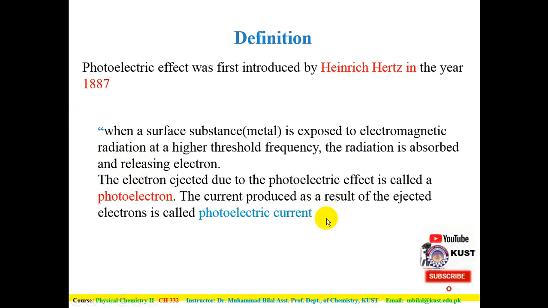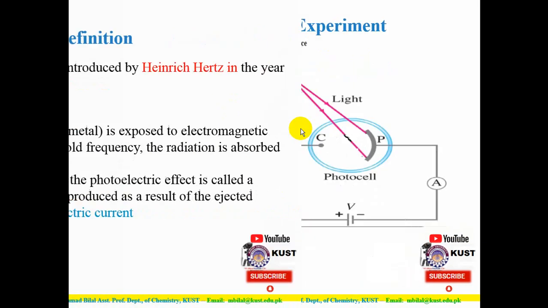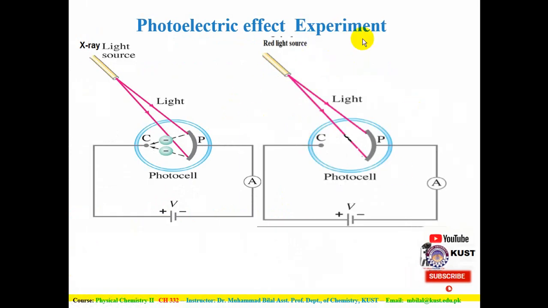Photoelectric effect is one of the important phenomena which was introduced in the start of the 20th century. Now, if we consider an experimental setup which is composed of a glass chamber, and there inserted a cathode, a particular metal, and an anode. Now, this cathode and anode are connected with an ammeter to check the current produced due to photoelectric effect.